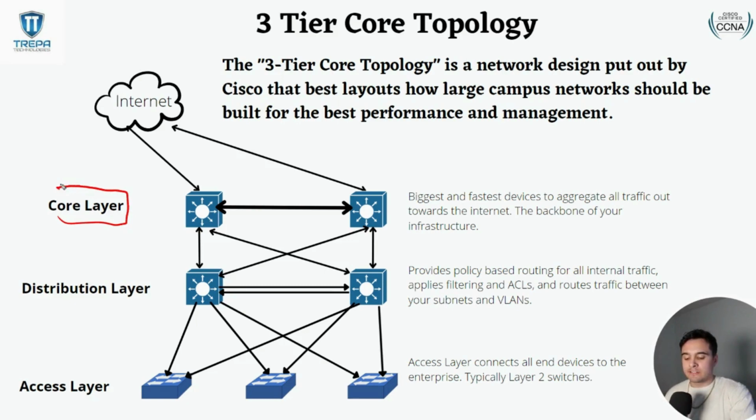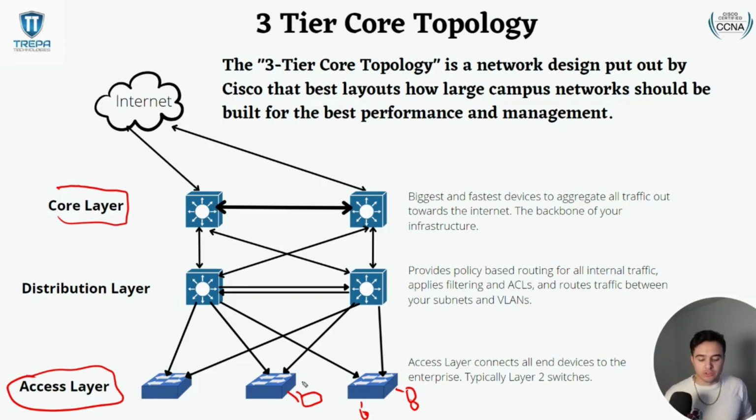So we'll start at the access layer, actually. The access layer is going to be where all your endpoints connect to. Endpoints, typically your actual computers, your VoIP phones, right? Your VTC machines, your printers. They're going to all want to connect to the access layer. So the access layer connects all the end devices to the enterprise so they can access their network resources. And these switches are typically going to be just layer 2. In some designs, you'll see that, hey, we want to have routing between the access and distro layer. Again, depends who you ask, and Cisco best practice has changed over the years. But typically, these are just going to be layer 2, just going to have VLANs running on them.